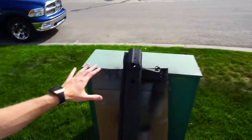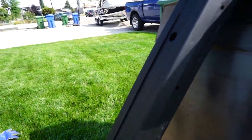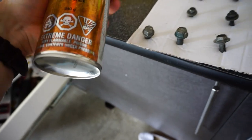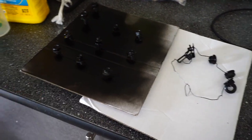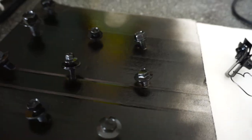We finally have the crash bar all painted now. It used about a can and a little bit extra off the first can. Now it's got to dry for 24 hours before I mount it, because that's what it says. It looks much better than if it was just primed, even though you're not gonna see it very much. This stuff will also protect over the rust converter and the primer - just another layer of rust protection. We're gonna paint the hardware using the gloss rust check enamel paint because I have no more matte. All the hardware is now painted with the black enamel - it's glossy, not matte, so you can see how shiny it is.